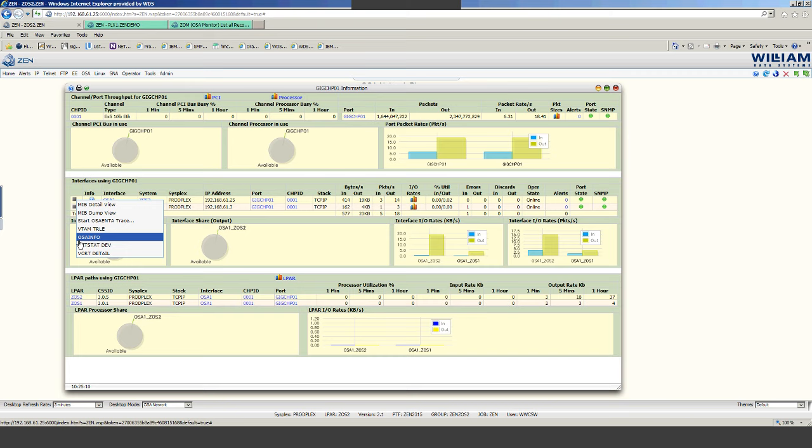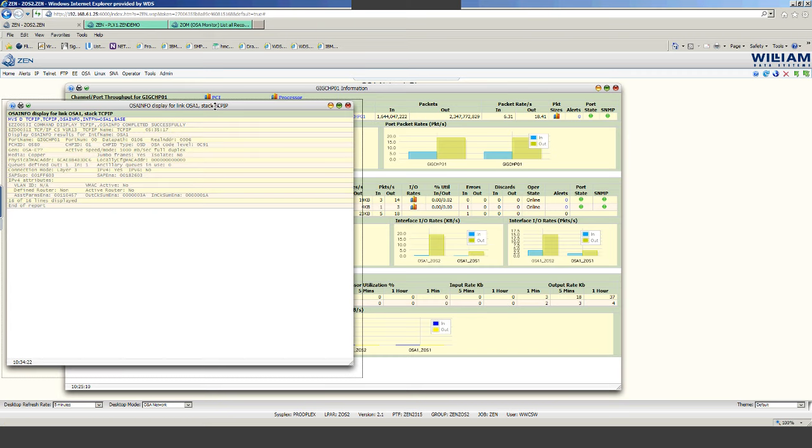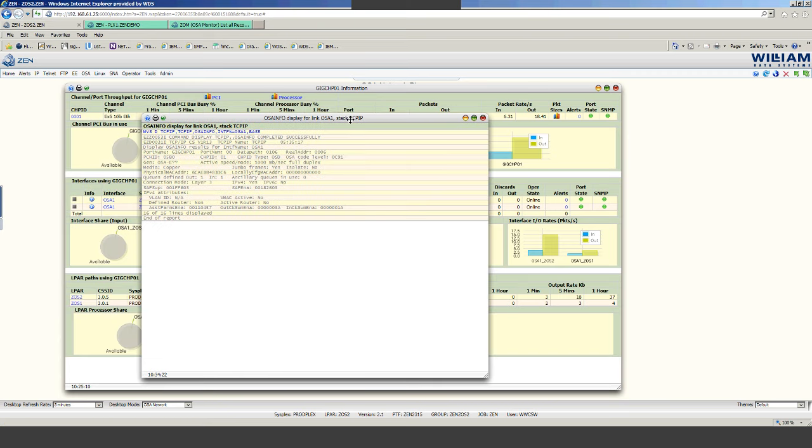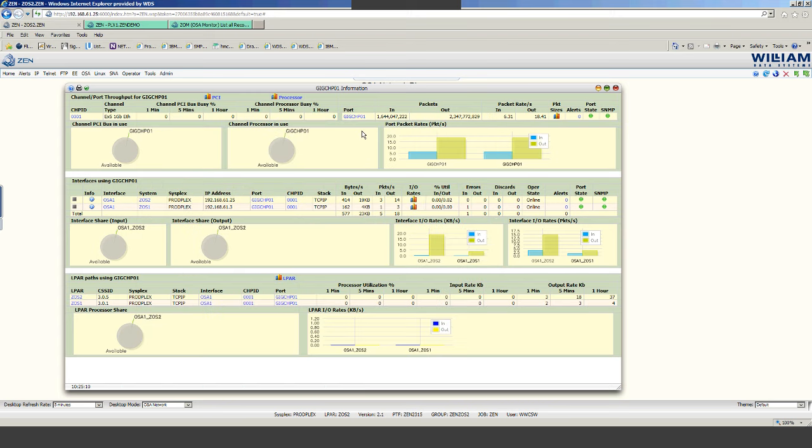Coming to OSA information, again, these are commands that we can issue dynamically through the operator interface within the system itself, so we can display the information. If you're looking for possible problems within the OSA, we can see here that the active speed on this one is 100 megabits per second, it's running in full duplex, and it's a copper as opposed to a fiber connection. All this information can be got by typing the command in through the MVS console, but we have this to be able to display it automatically from within the panels themselves.